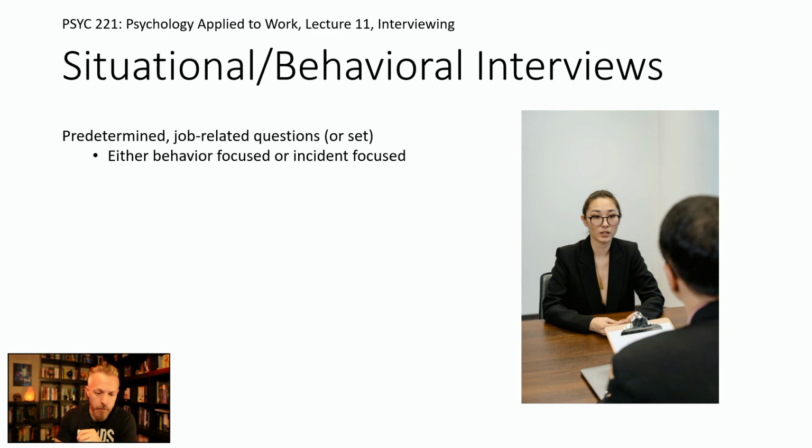So you're looking at behaviors, or you're looking for a pattern of behavior to show that, hey, this person behaves in a way that would fit really well for this position in our organization, or this person doesn't. And another way of doing that is to focus on specific incidents, or carefully crafted situations that might be hypothetical, or they might be real, but that you're then looking at what they say they would do in response, or if they're bringing up something from past experience, how they did respond. They're sort of the same thing.